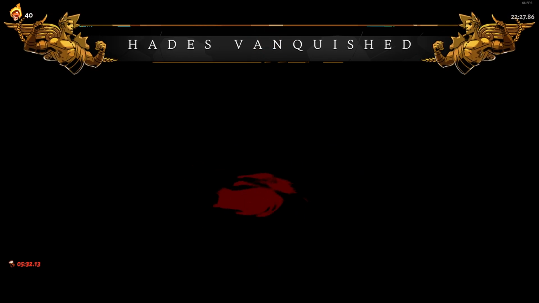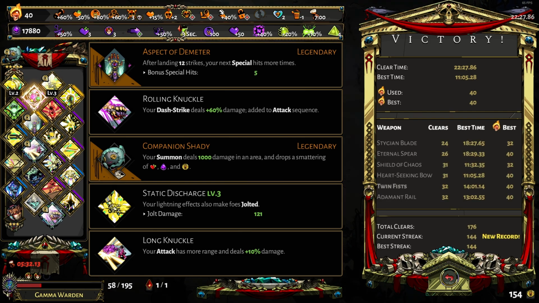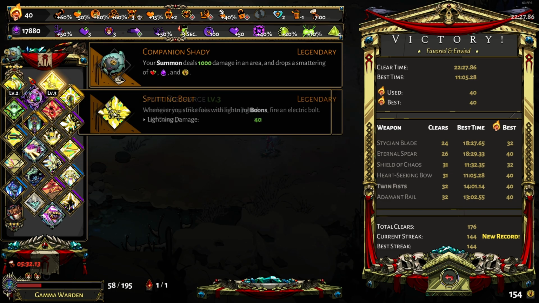But there we go, Kiwi. 40 heat on the Twin Fist complete. We only have the sword left. Oh my god, we only have the sword left. I don't want to do 40 heat with the sword. 32 heat was hard enough. But I got to. All right, let's see.